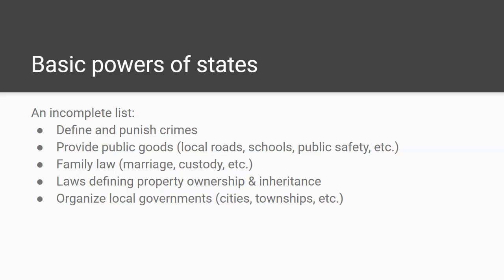I'm going to start with things that are completely non-controversial. First, at the most basic level, states define and punish the vast majority of crimes. All the ordinary crimes that have existed for centuries, murder, assault, theft, and such things, are state crimes. Next, states provide most of the day-to-day public goods that citizens use in their daily lives. Local roads, schools, services like police and fire. Of course, a lot of these services are provided through local governments, cities, townships, counties, and the like. But these local governments are themselves chartered by the state and can be thought of as extensions of the state. If we want to simplify, in We the People we can usually treat Ann Arbor and Michigan as the same thing, while the national government is a different thing.